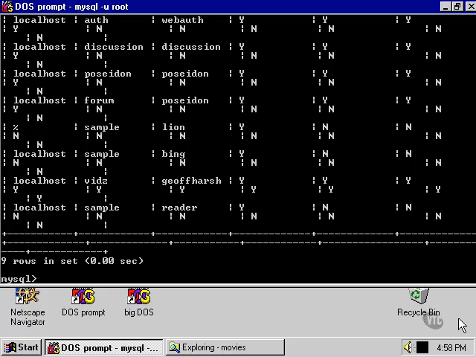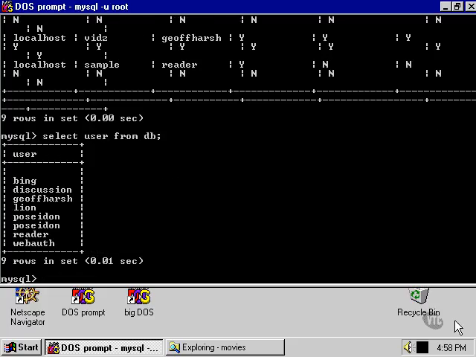However, you should be able to see somewhere along the 3rd row out of information, I'll move the mouse around that general area, there's the reader user that we put into the database. Let's try a simple list of users, might make it a bit easier to see.